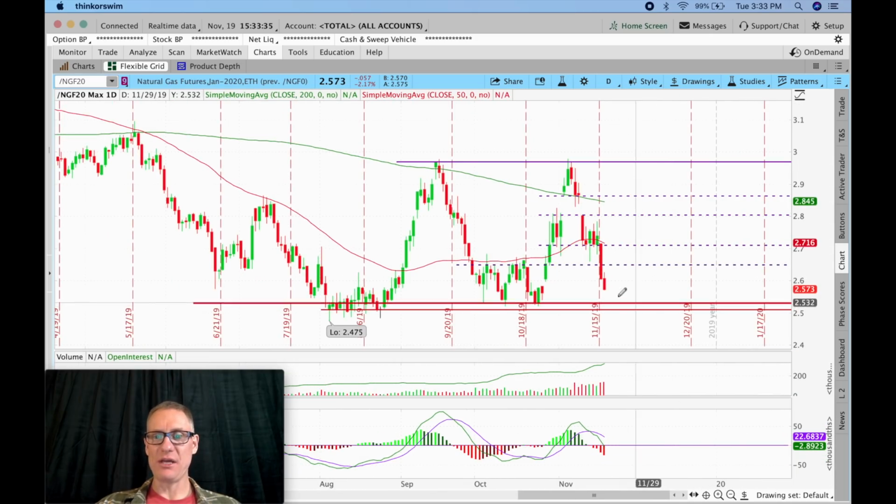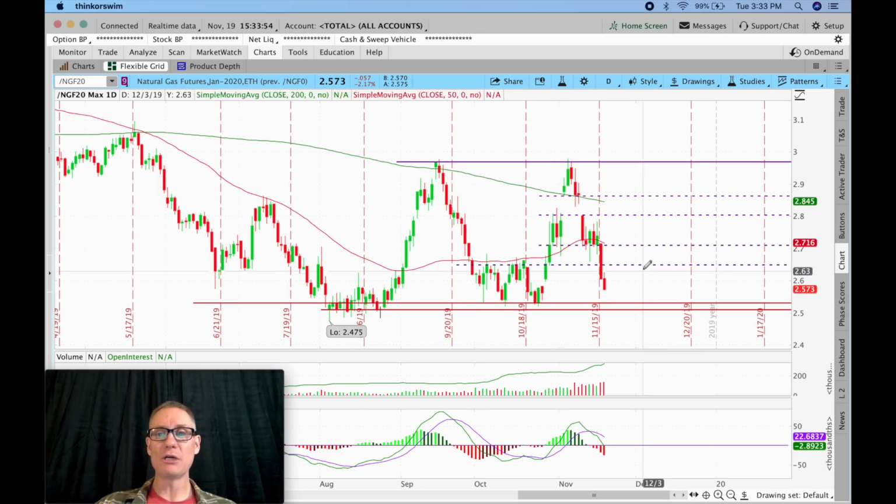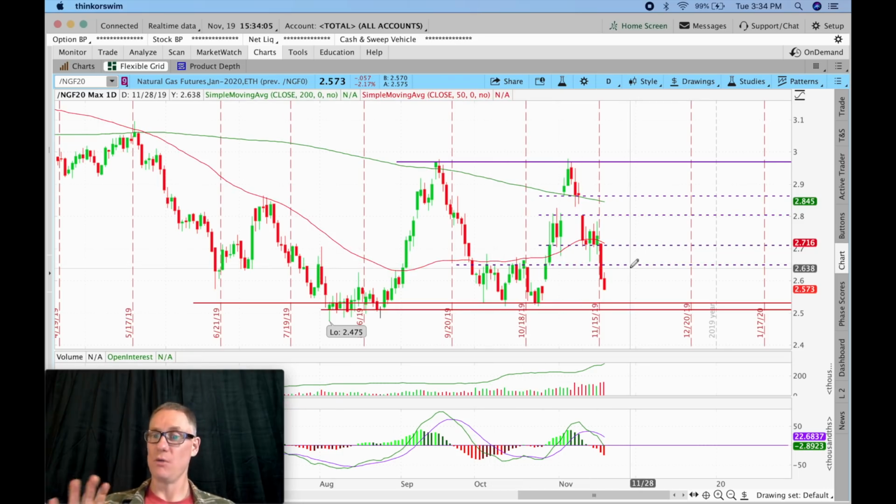So yeah, I think that we get that bounce, and then on Thursday, what I'd be looking to do is, if we drop down here, so here's our plan for the day, right? If we drop down and we get down in this level, then you're nibble, nibble, nibble. When Thursday's report comes out, the thing that's going to be really interesting is if there's a withdrawal and we get that pop, I'm looking to sell my first piece. My first piece of selling is going to happen probably in that 2.65 area. That first overhead resistance level, I'm looking to take a quarter position off. Wait and see what happens.